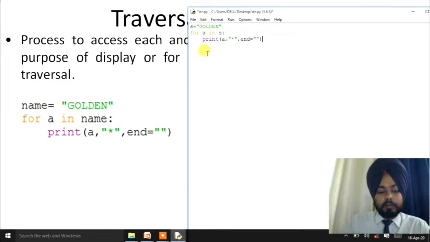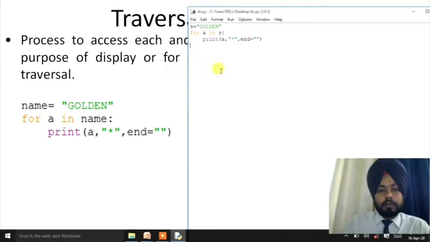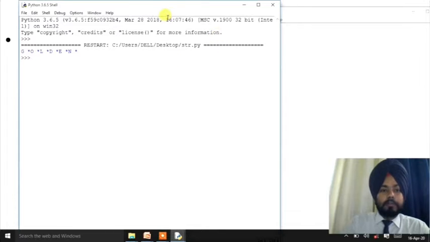Now I'll save this program. Save, run. The output will come like this.